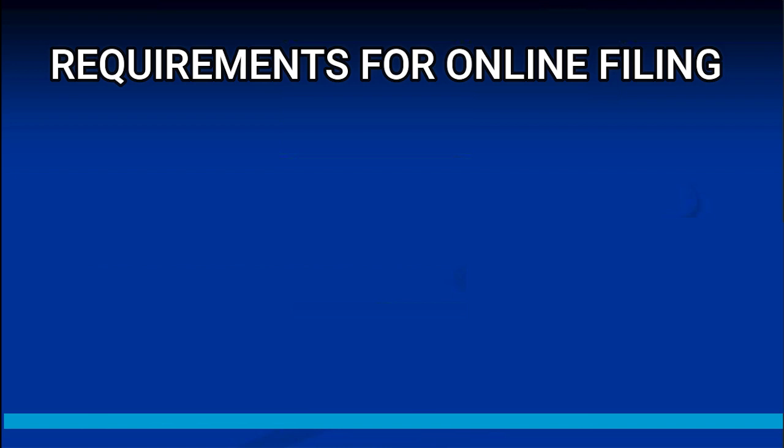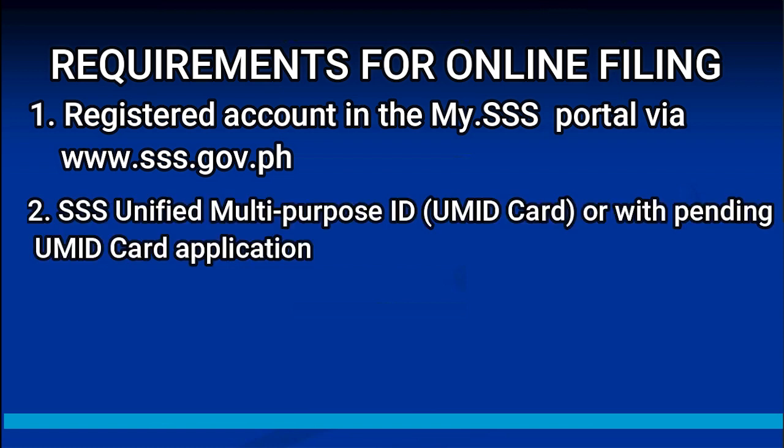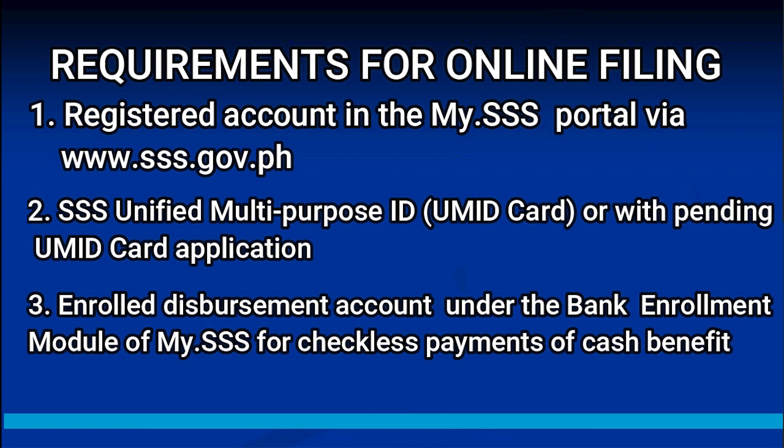Requirements for online filing. Online filing of SSS funeral claim is only available for members, or claimants, with Number 1. A registered account in the my.sss portal, via www.sss.gov.ph. Number 2. With SSS Unified Multipurpose ID, or UMID card, or with pending UMID card application. And Number 3. With enrolled disbursement account under the bank enrollment module of my.sss, for cashless payments of cash benefit. If you have these 3 requirements, you can file the SSS funeral claim online.